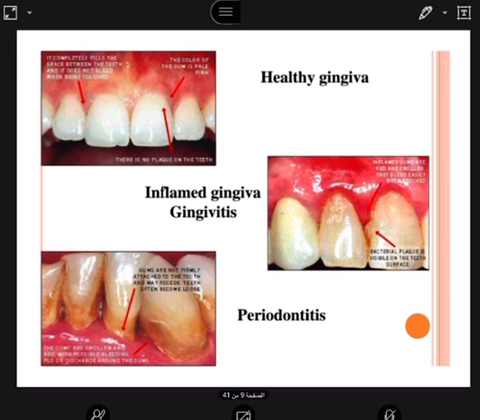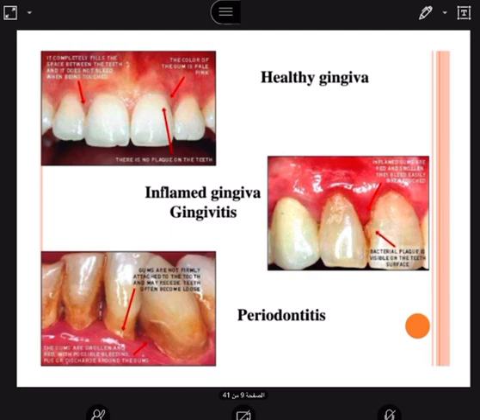Okay, and this is a beautiful picture which tells you how healthy gingiva looks, how inflamed gingiva or gingivitis looks, and what you will see when it is related to periodontitis. Basically, healthy gingiva completely fills the space between the teeth and does not bleed when touched, or on BOP, as they say. You see BOP, or bleeding on probing, in perio, so that is not seen in healthy gingiva. The color of the gum is pale pink. When you come to inflammation or gingivitis, inflamed gums are red and slightly swollen, and they bleed easily on probing when touched. And when you come to periodontitis, you will find other features, like recession.